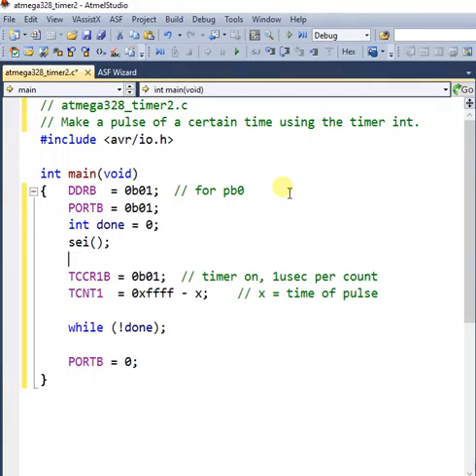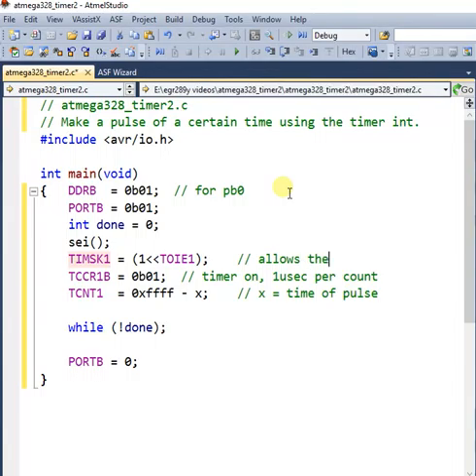Then after this we'll say TIMSK1 is equal to, so what this line does is it allows the timer interrupt.